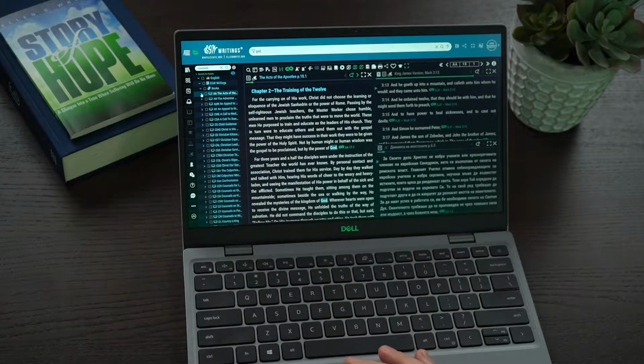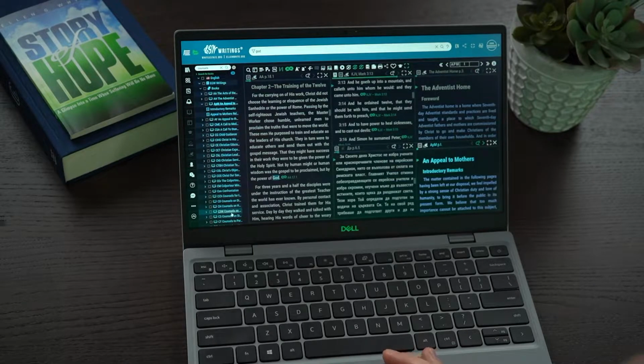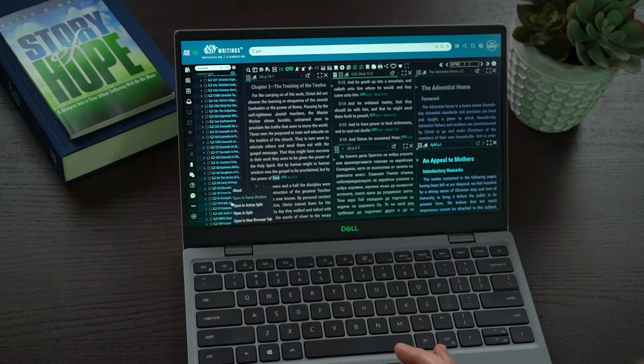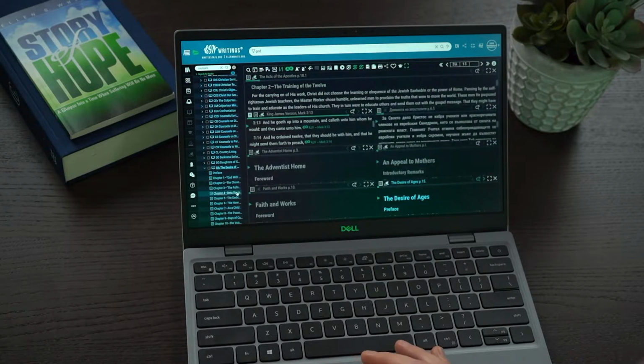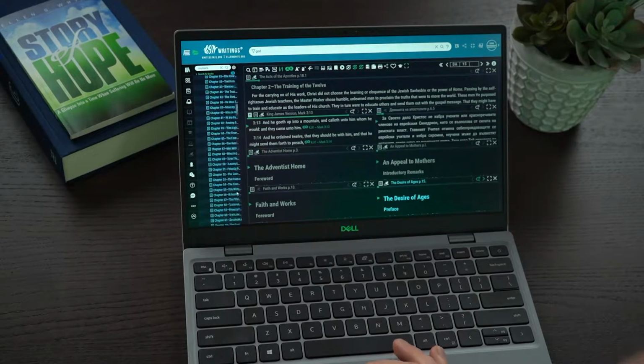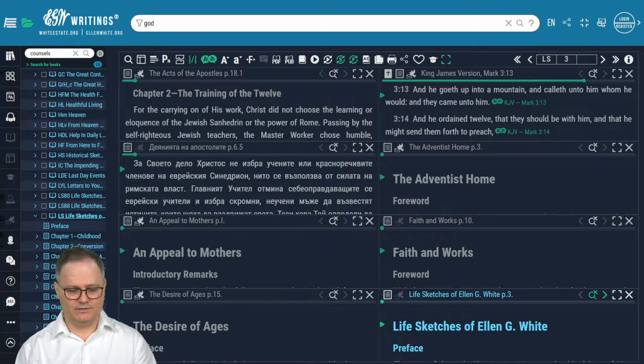Maybe I want to open up more splits. Well, in EGW Writings, you can actually open up to 8 split windows. So let's go down and I'll show you. So we've got 4, there's 5, 6, you've got to click on open in split. Now, if you click on open in active split, like I showed you before, it replaces the active window. Okay, we got 6, 7, and let's go down to another book and open in split. So I've got 8 active windows open.